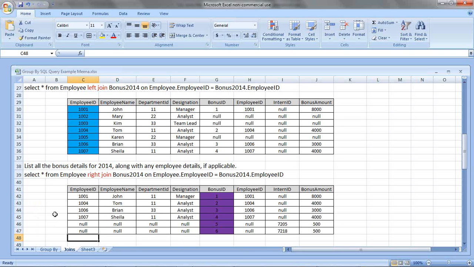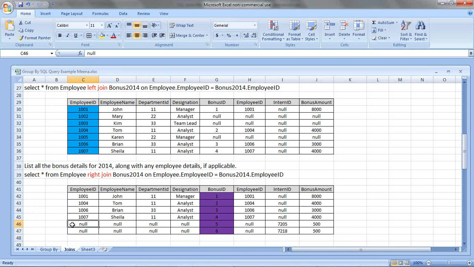I made a small mistake here, which is it's not in order. What I mean to say is after 1001, I should have the null row for 1002, and then another null row for 1003, and then I should have listed 1004. Sorry about that, but you get the point, right?